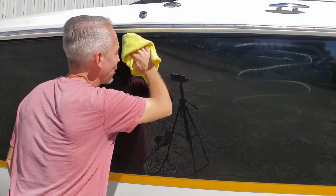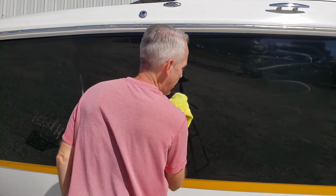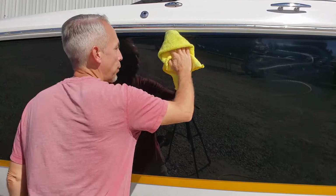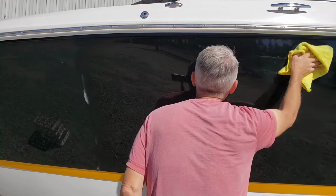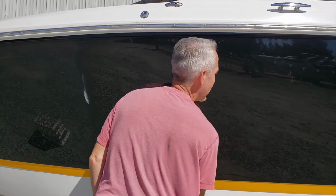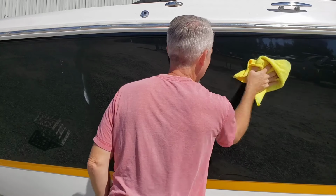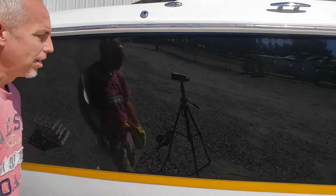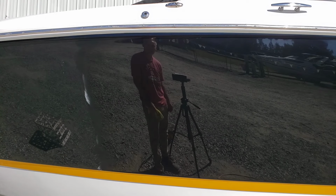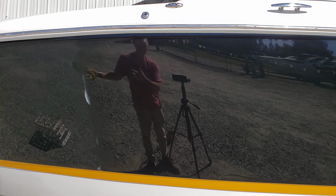In fact, so good that if I was a normal boat detailer, I'd probably just think, you know what, I'm going to wax this. And it isn't shameful. The reflection actually is really pretty good. It's not bad at all. Not quite as sharp as I'd like, but a decent reflection. So I'll continue on with this, moving my way to the left, figure out the bow.